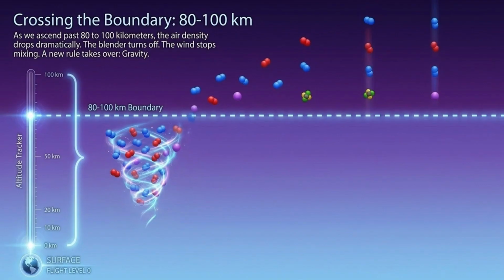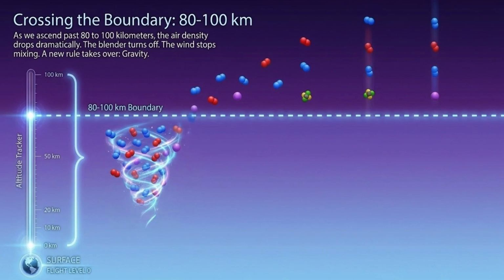Now we are moving from the homosphere toward the heterosphere. The transition between these two regions occurs at approximately 80 to 100 km above the Earth's surface. This boundary is not a sharp, fixed line. Its exact height can vary depending on atmospheric conditions. As we move above this altitude, the density of the atmosphere decreases significantly. The air becomes extremely thin and the process of continuous mixing becomes much weaker.